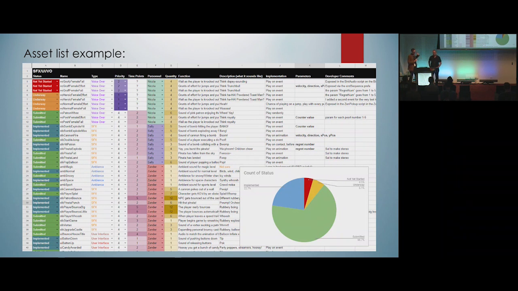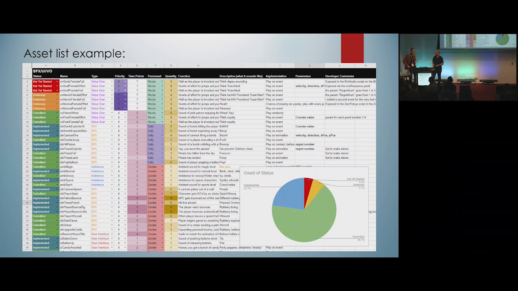So we've got here a count of the status and these little drop-down menus, and you can see what the name of it is, what the type of it is, what the priority is, who's working on it. On this project, I had a team, and I had a list of whose responsibility it was to make each sound. And then there are notes for the developer, notes for implementation, and notes from the developer all in here. This is actually a Google Sheet, so it's really convenient because everybody can access it. It's more convenient than, say, an Excel doc, because with Excel docs you have to worry about version control and all that sort of stuff.